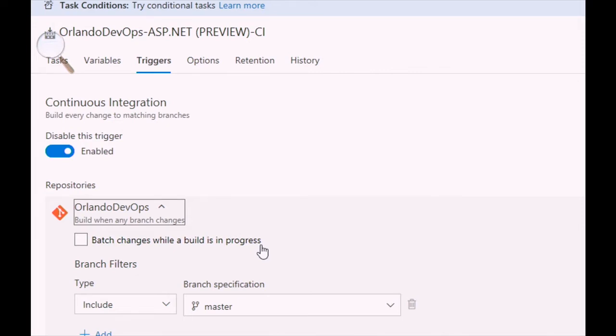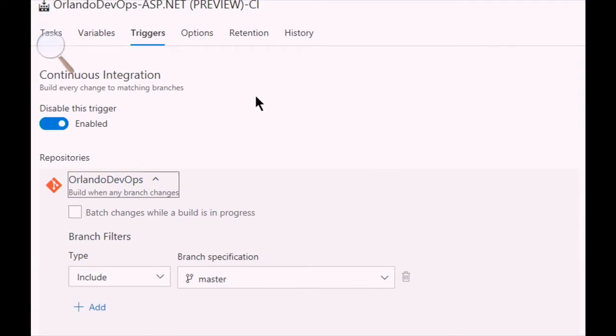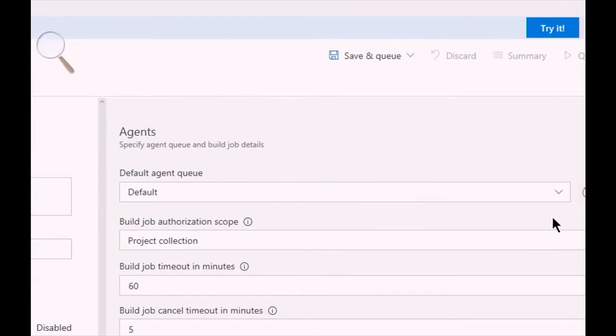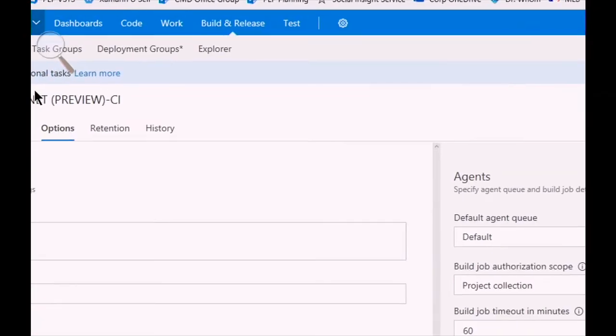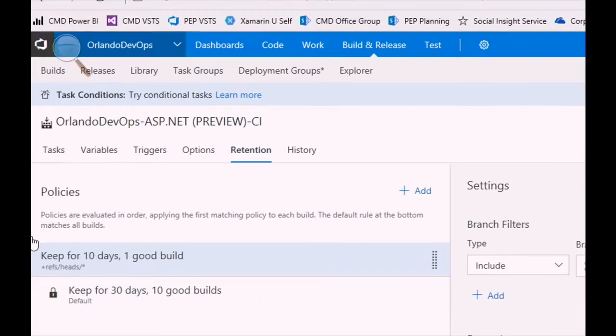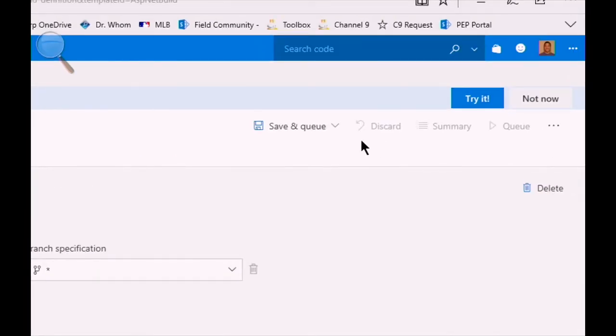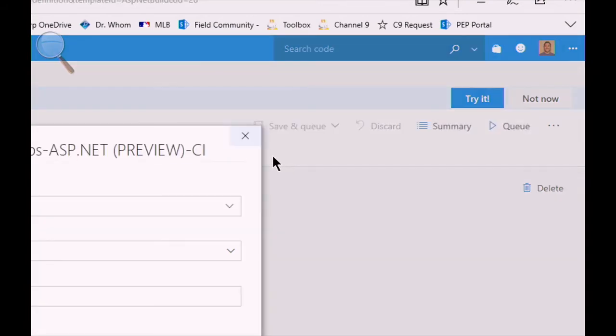By default, the build definition would only run when you manually start it. So by turning on the trigger, continuous integration, now this will automatically run when I check in code. There's options for the agent that gets used, how long we want to retain the history, etc. But this is good. So let's save this, and let's also queue it, which means let's run one.